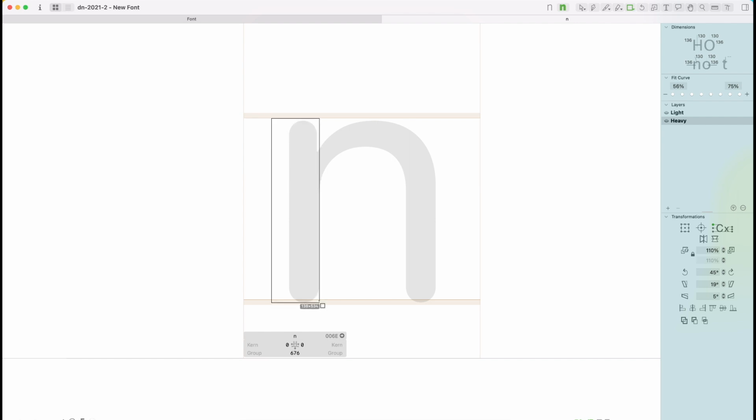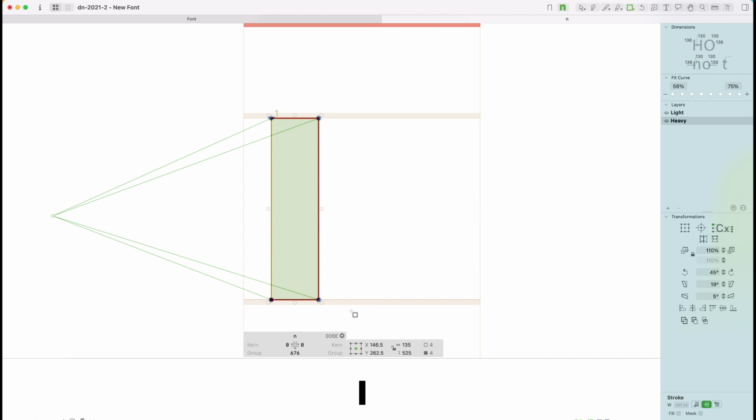So we'll start with the first shape here, and obviously it's going to be pretty easy because it's just going to be the downstroke. I actually am using this in a typeface that I'm already working on. Not quite ready to show it off yet, but we'll just use my dimensions in the upper corner there as my guide. So the first stem here is going to be 136 points wide.